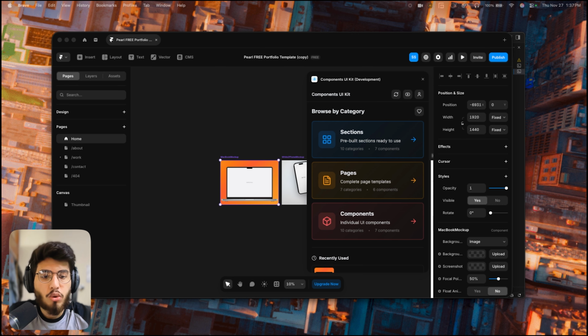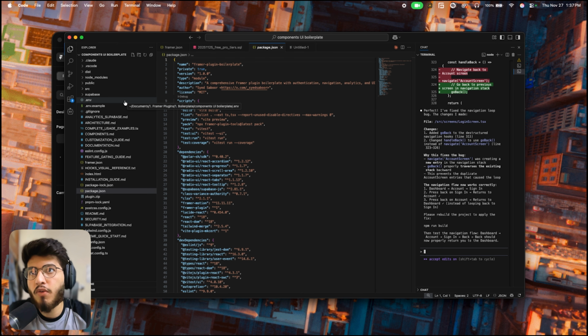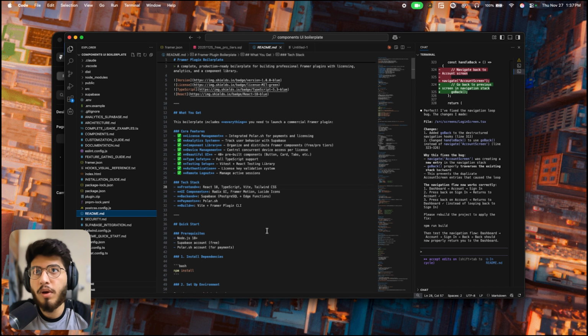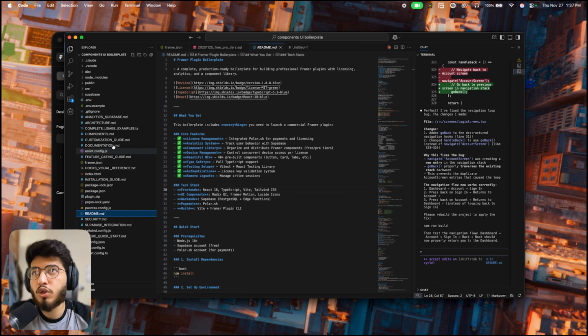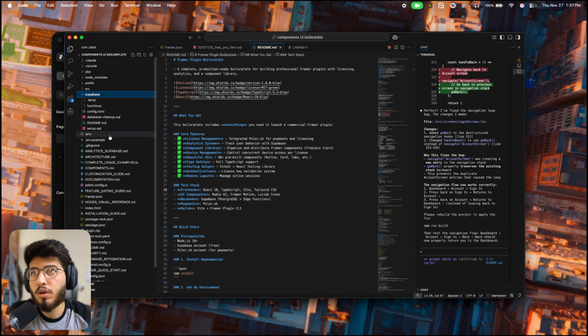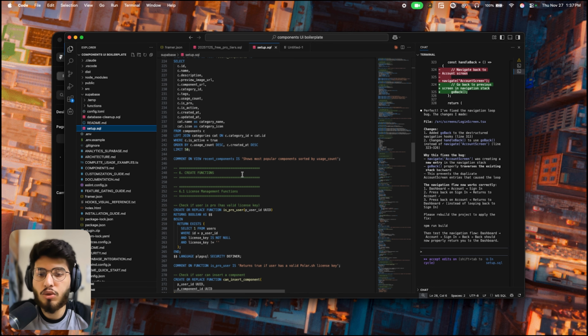So now let me take you to the code and tell you how everything is working. So this is the code. It might be overwhelming for you, but be with me and I will explain every single thing. So first, this is the readme file. Go over here and read the readme file, how everything is working. First, we need to set up our SQL database. So from Supabase, you should go over setup.sql and copy the whole of this and run it in the SQL editor.